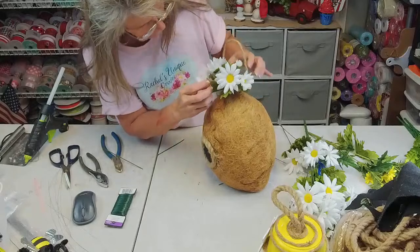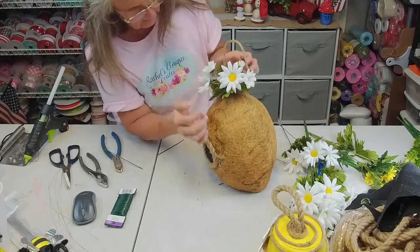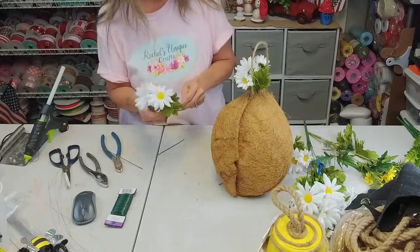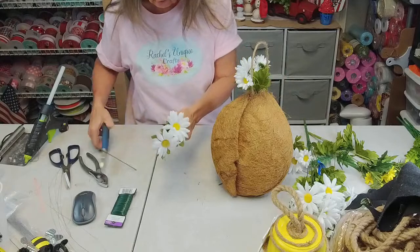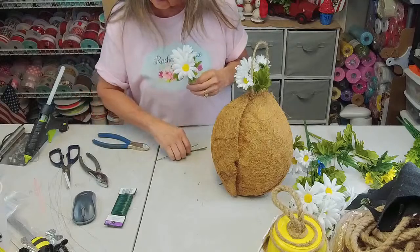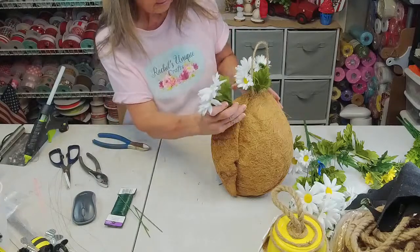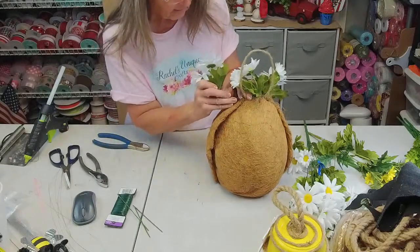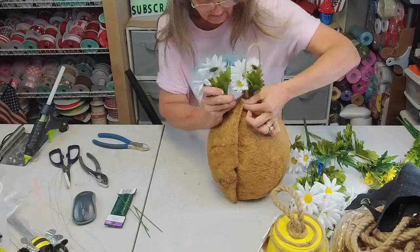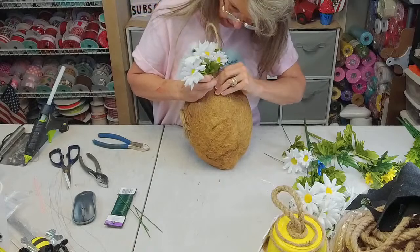Let's see here. I don't think these are cute. So you can get the big Easter eggs and wrap them in twine. That's usually what I do. Or you can get the football frames now from Dollar Tree and make you one out of it. Or you can wrap it in twine also. Or you can get you a terracotta pot.